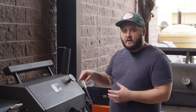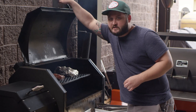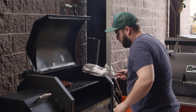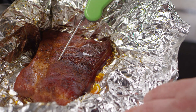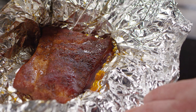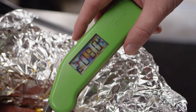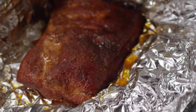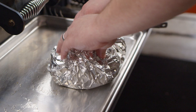We're about three hours and 45 minutes into the cook total now, and we're gonna go ahead and check for doneness. I've been poking this every once in a while to probe and feel the tenderness. So that's really nice — there's very little resistance to that. You can see we're creeping up on 208 degrees internal temperature. I think if we wrap this back up with the foil and just let it rest for a while, we should be able to shred this pretty easily here in about 20 or 30 minutes.